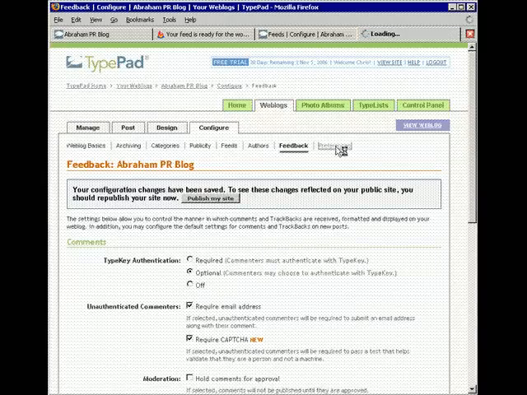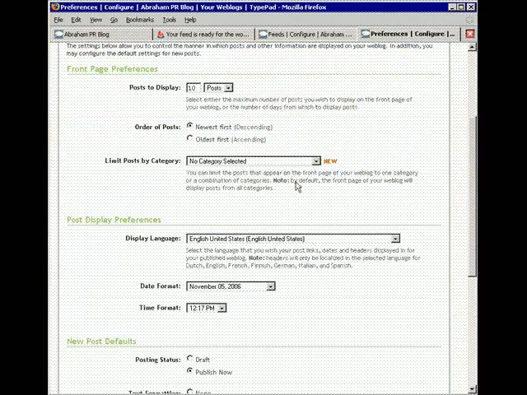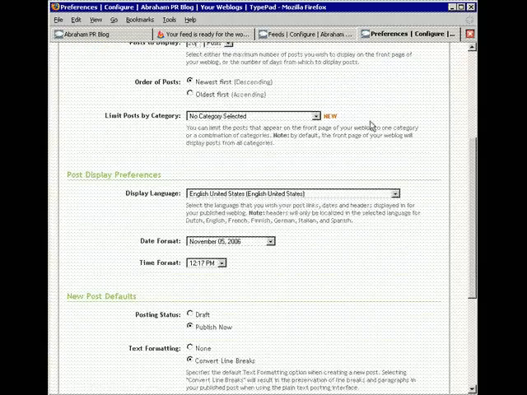And then you've got preferences. Let's go to preferences. Now, it's going to ask you how many posts you want to have on the front page. Now, you can do it based on the number of days or the number of posts. I like to have 20 posts on the front page. The order of post is inverted.